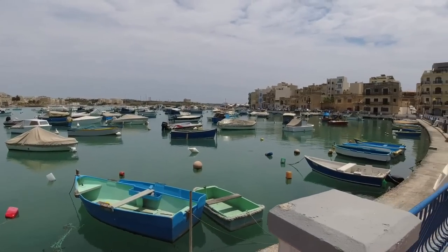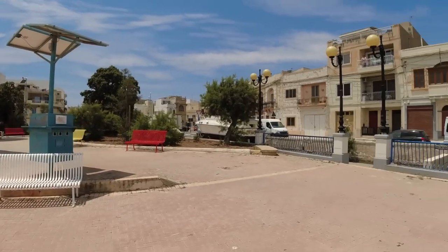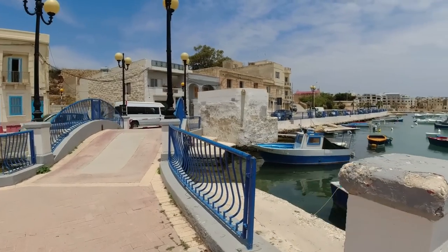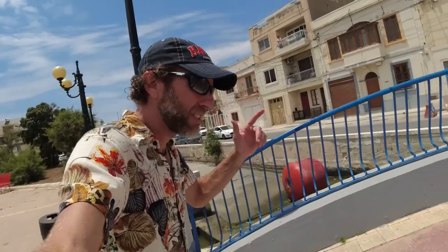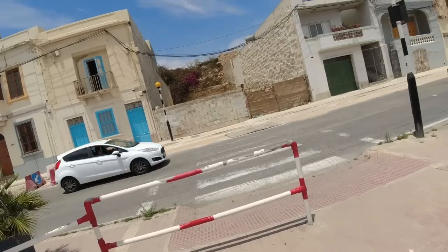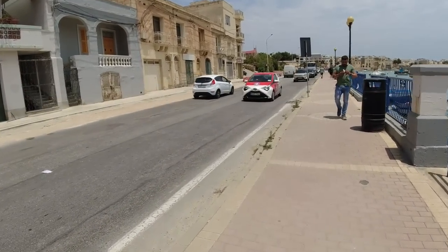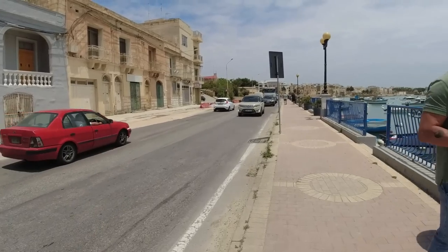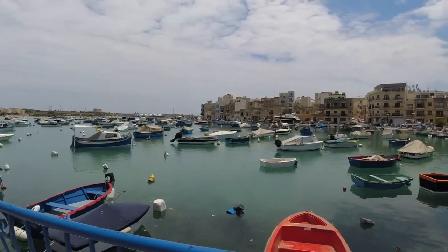Wanted to show a typical seaside town, and also there are more of the ancient ruins that were included in the ticket price. It was 6.50 euros, or about $7, to go into the cave. And then included is this other site that is right up ahead. Oh, there goes the boat.